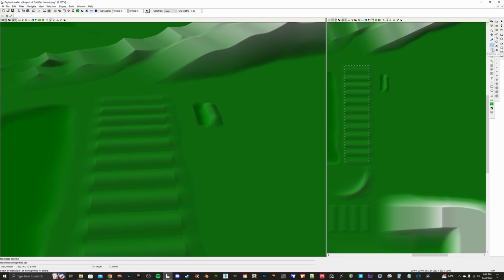Next we have the circle or elliptical, and we can make a circle selection. If we want to constrain it, we can go over here to circle, left click, and we've got a perfect circle. Then we can do arbitrary, which just kind of lets you paint wherever, and that's how you use that one. And then we've got our polygon select tool, where it kind of works in the way that maybe a pen tool would work, except you can't adjust the points that you click.